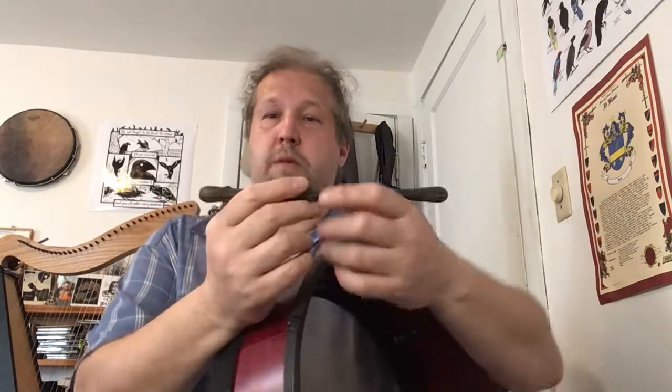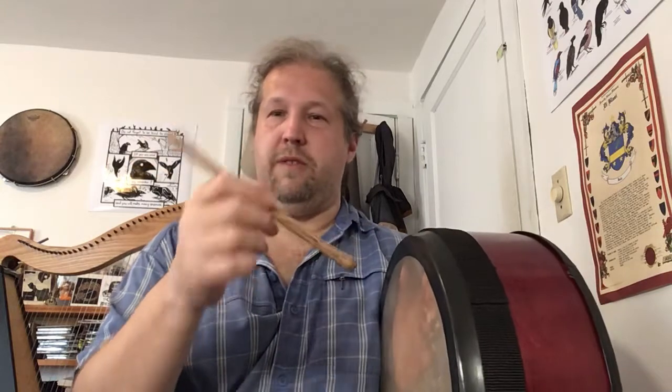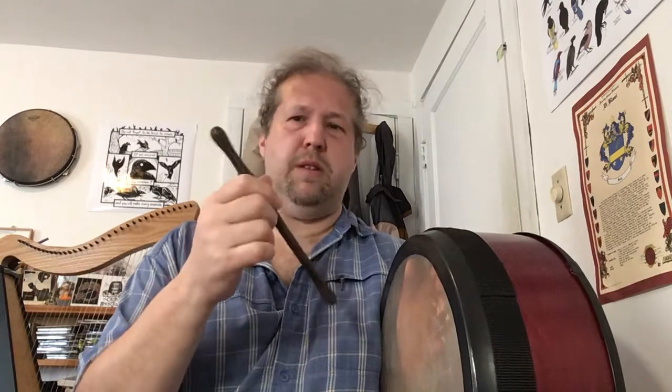This one, the Spectraply one, in addition to being a little bit heavier and a little bit longer, being offset gives you a little more snap to the playing that works really well for the type of playing that I'm doing. If I brought this drum to a session of playing more traditional stuff, I'd probably use the oak one, because it works really well for that traditional double-ended carry style, some people call it, that style of playing. For what I actually do when I play with groups or some of my solo stuff, I think I'll end up using this one a little bit more often.